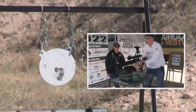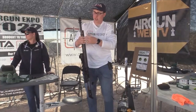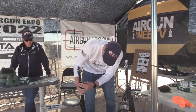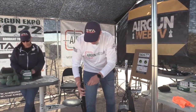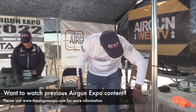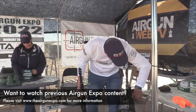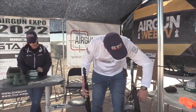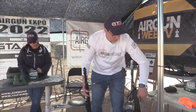While you guys fill that up, I'm going to have Sue switch over to camera one so you can walk through the fill process. This does use a fill probe — you need to spin your dust cover over, slide your probe in, and then fill it up to 250 bar. All the Evanex guns for the most part fill to 250 bar, and that is very doable, especially with the smaller cylinders, for anyone that may be a hand pumper.